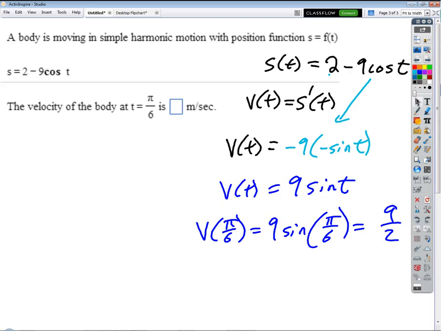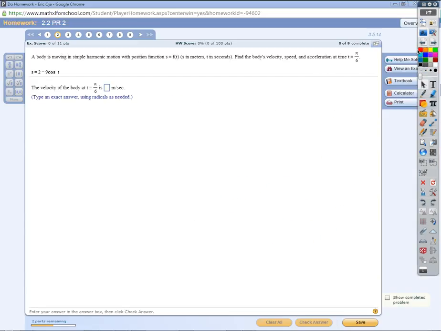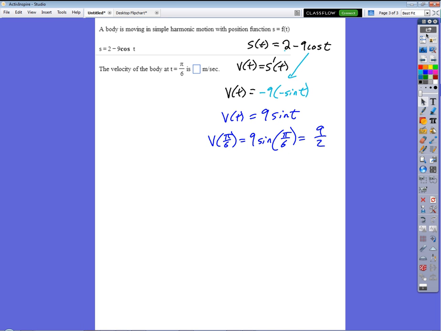If we look at one harder one, is there a harder one? This one has like 3 parts to it. Okay, velocity, speed, and acceleration. Oh, yeah, that's good. Let's keep going. Okay, so they want to know velocity, speed, and acceleration.